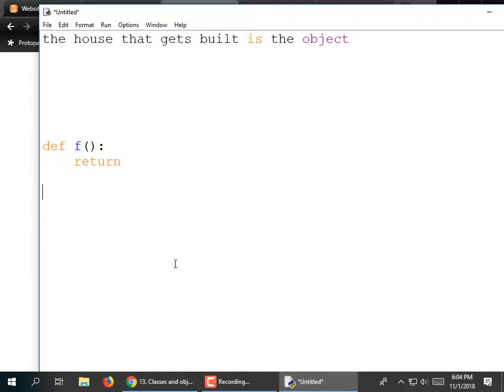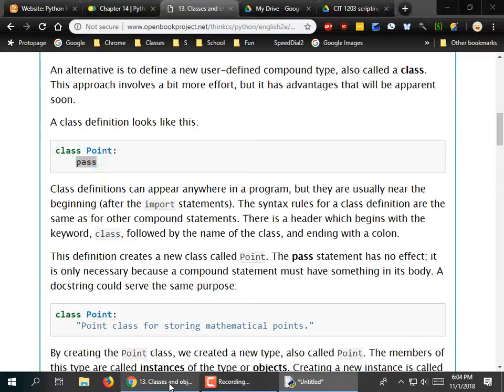Well, instead of sticking a return statement in our class, you define the class, and you can put pass if there's not going to be anything in the class. Now, we'll never see that again because we're always going to be having some data or some functions in our class.